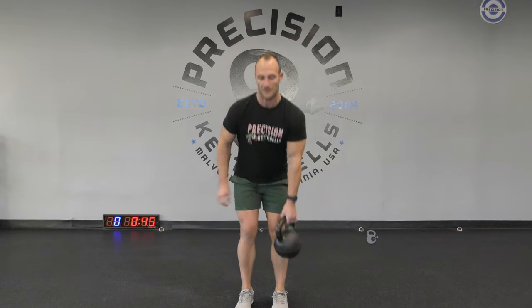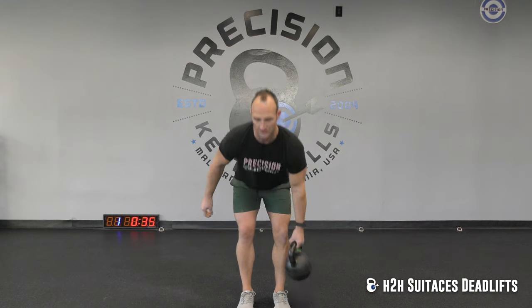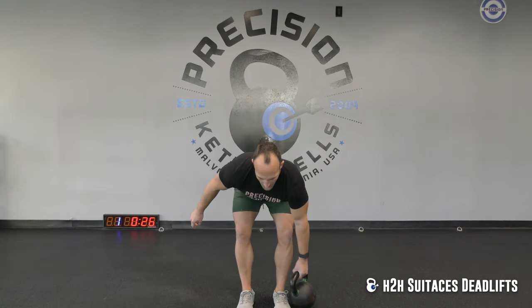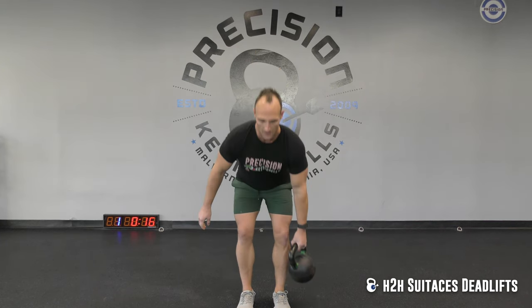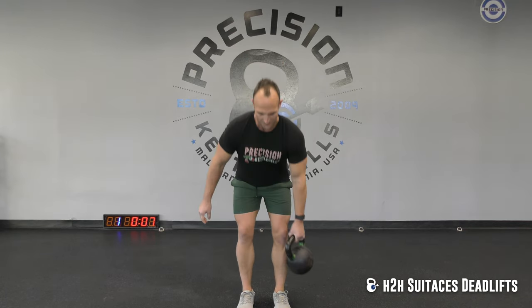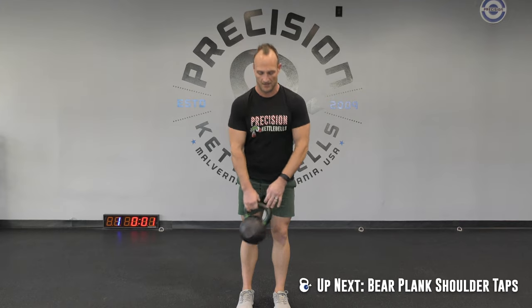3, 2, 1, let's go. Feet slightly inside shoulder width, tap and go. Soft bend in the knees, feel those hamstrings and glutes work. Halfway. 10 more seconds. Three, two, one. Bell down.